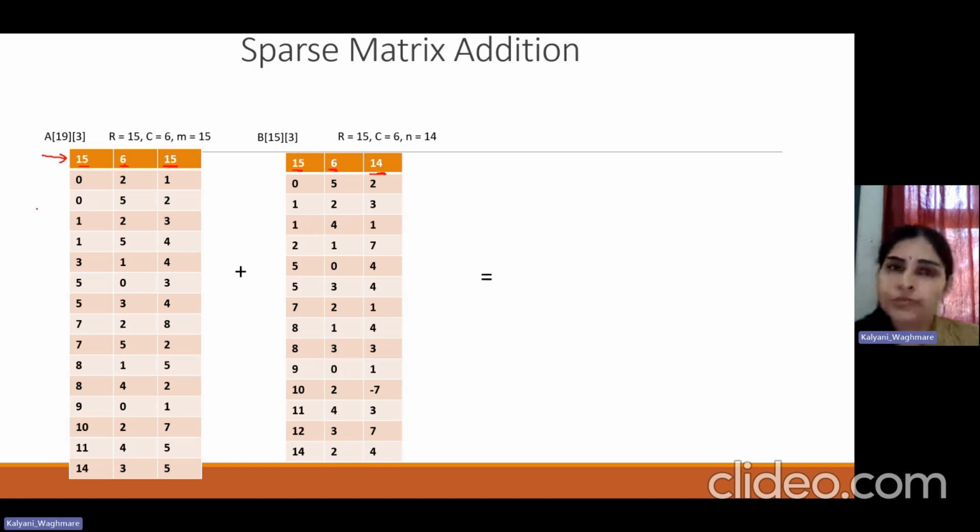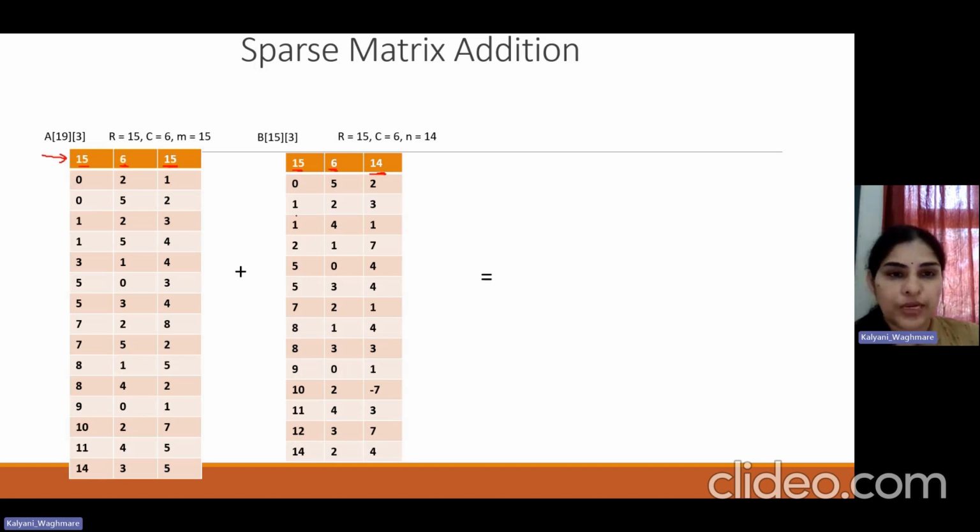But we know that after performing the addition, whatever matrix I get should also be in the sparse form, meaning it should be sorted on rows, and afterwards on the column. So I cannot just check values from this matrix and that matrix, wherever they match do the addition and put it in the resultant sparse matrix, and then add the remaining entries. That is not possible. So we need to define a proper way of performing the addition.